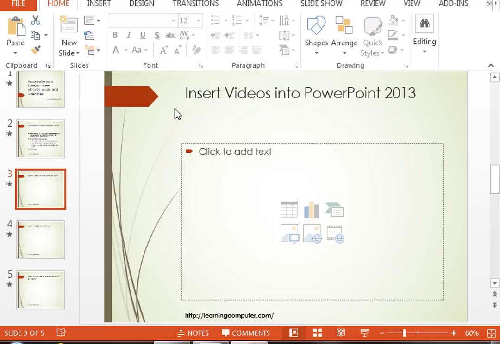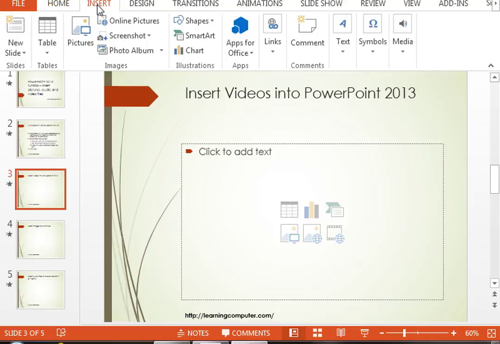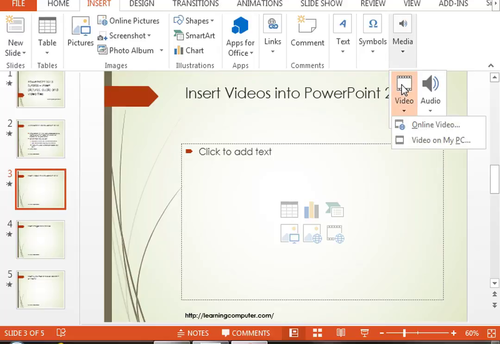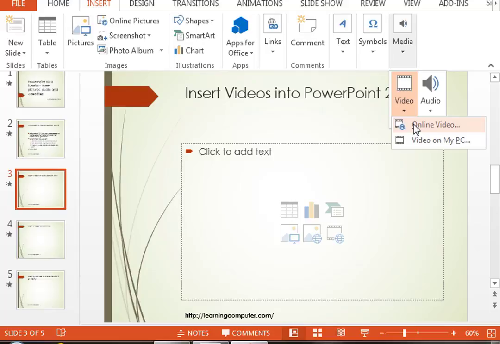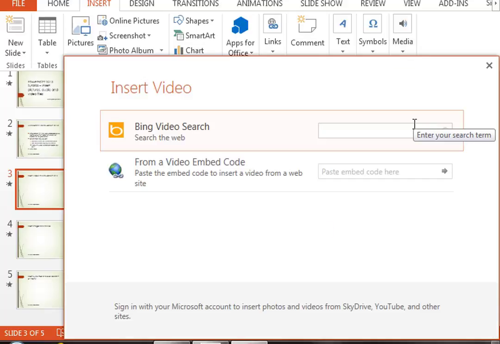So basically what you want to do is go to the Insert tab, okay? And you'll notice that we have an option for online pictures. We'll come back to that in a bit. But what I want to do is go to Media, okay? I want to click on the drop down, and I'm going to go ahead and select Video, right? And then it asks you, well, what do you want to do? Do you want to do an online video or video from your PC? Obviously, you can have a file stored locally, but we are just going to do online video.